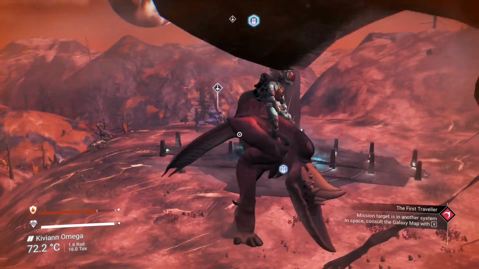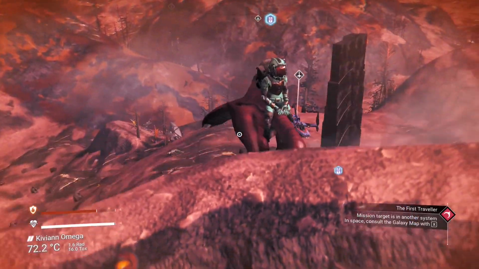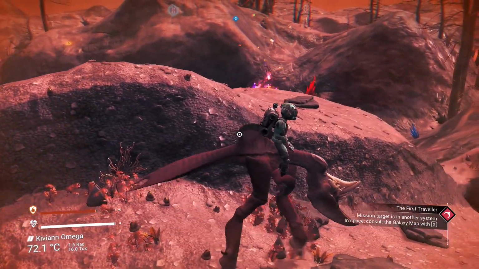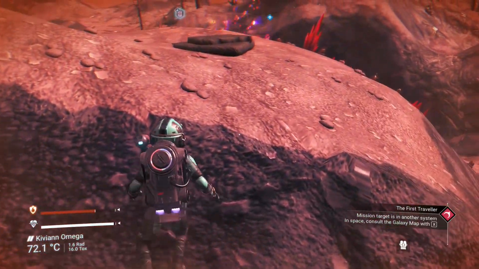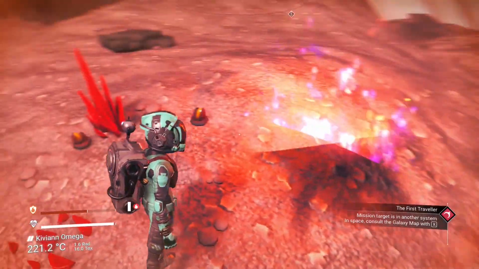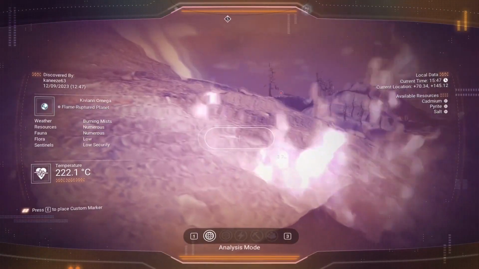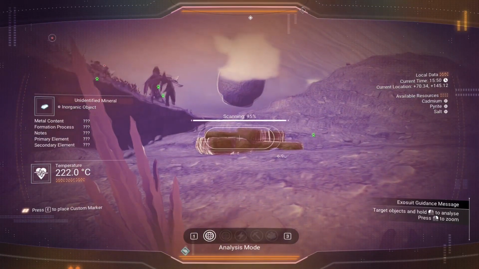So, my first way through this monolithic portal, I should say. And it takes you... Let's get off him now. I don't know where he's going. Right, let's go up here. What's this? What is that? Can we analyze it? We can't analyze it now. Okay.